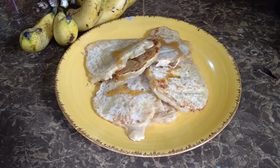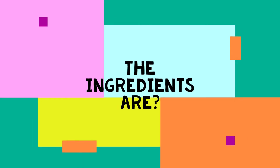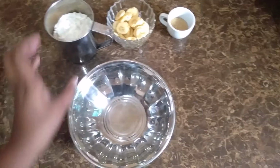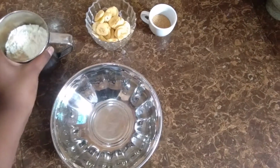Guys, today I'm going to share with you guys how to make banana pancakes. It's really healthy and delicious. Without wasting any time, let's jump right into the video. For these pancakes, I'm taking all-purpose flour, 2 chopped bananas, brown sugar and also a clean bowl.